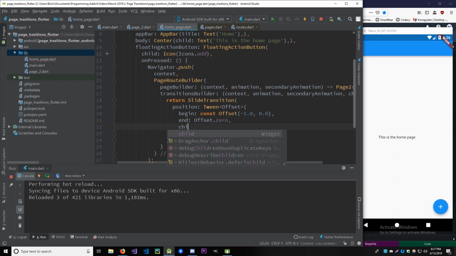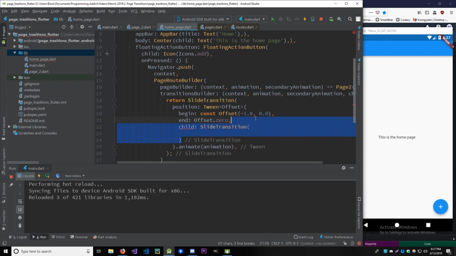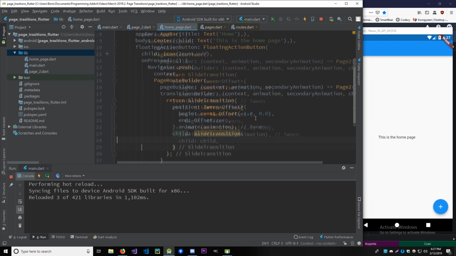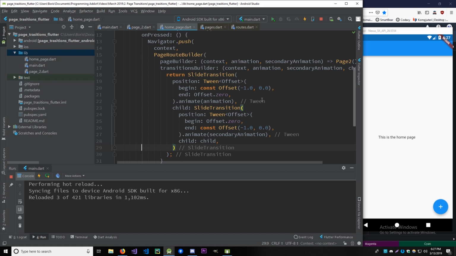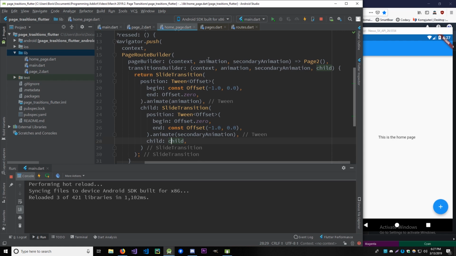So now we need to add a child to this, and it's going to be another SlideTransition, and it's not actually going to be child over here but over here after our position argument. And now this slide transition is very similar to the first one, only that the begin and the end kind of switched up, and instead of passing in another slide transition, we pass in the child that is passed in our transitionsBuilder.